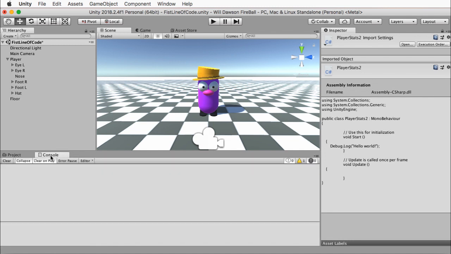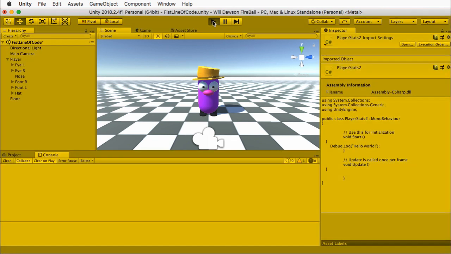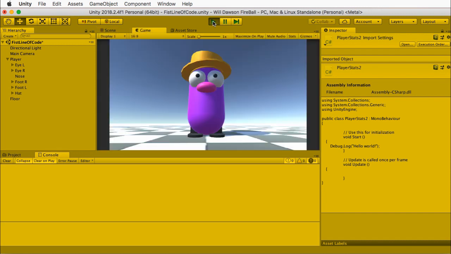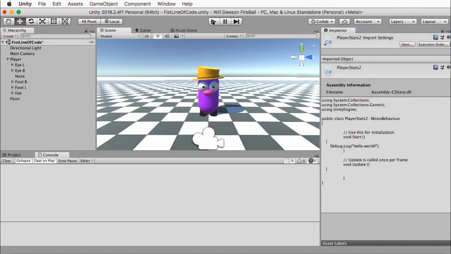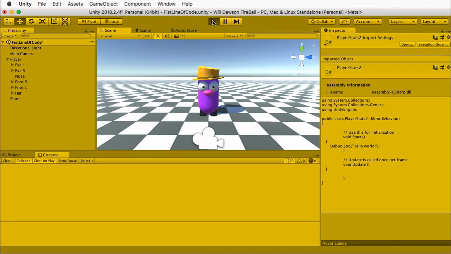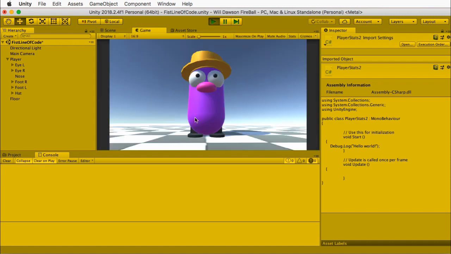So we'll switch over to the console, and I'm going to come up here and hit play. It switches from the scene tab to the game tab as soon as the game is actually running. For a moment, when you hit play, nothing actually happens. It has to compile a quick version of the game to be able to run it. So you hit play, nothing happening, it's getting ready. There, when it switches to the game tab, now the game is running.